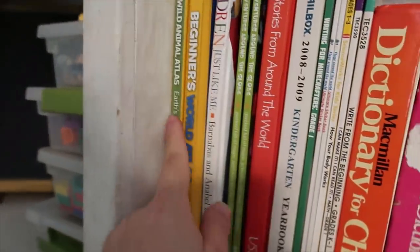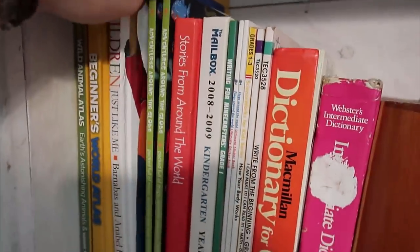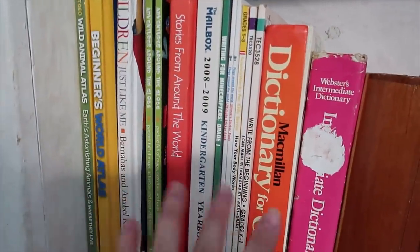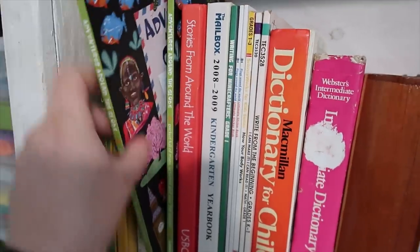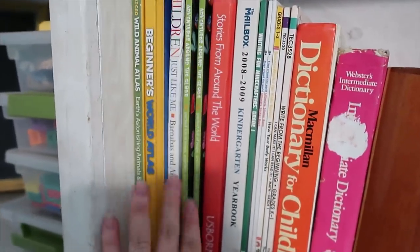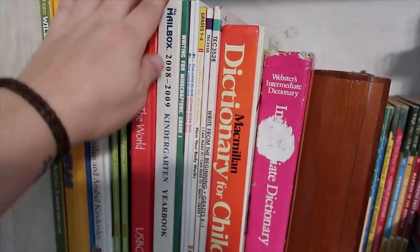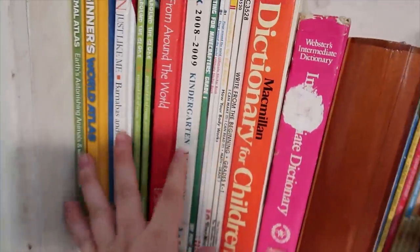We do go heavy on the reading because once they can read themselves, then they can explore all kinds of books and all kinds of things, because I do have a lot of reference books, picture books, dictionaries. I have atlases, animal atlases, children from around the world. These are like little sticker books. So this is kind of our geography type things. We'll pick a country and look in different books to see where it is and maybe stories from there. We do a little bit of that, maybe twice a week.